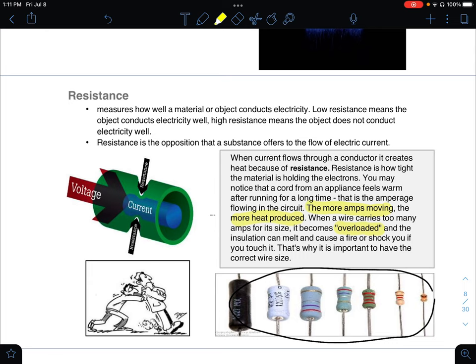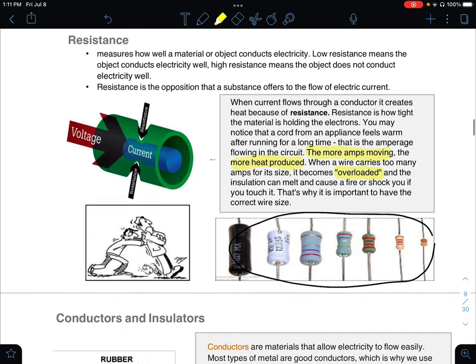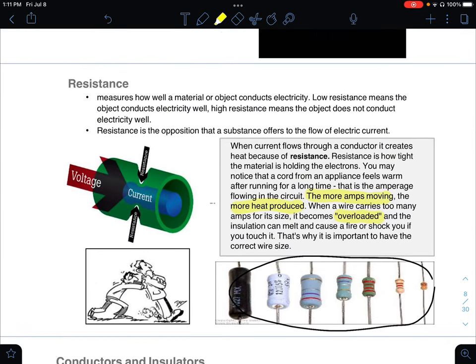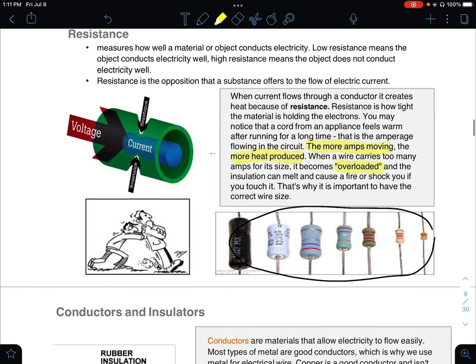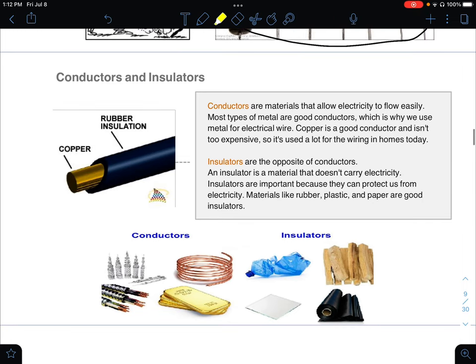Causes, one of the most common causes why there is a fire, no? Because of the wrong wire size, wrong calculation of the resistance or resistors, and etc. So that is why the course objective of this lecture is to teach you to solve for some of the terminologies and the things that we need to solve in electrical circuits.